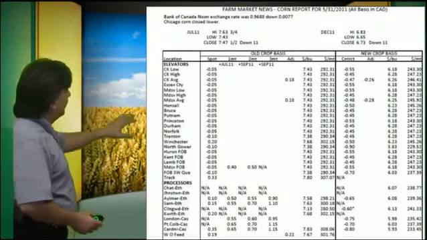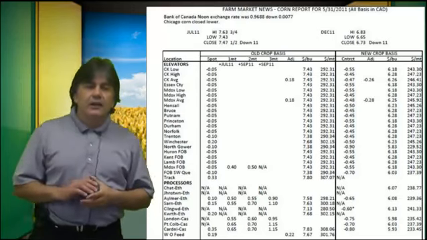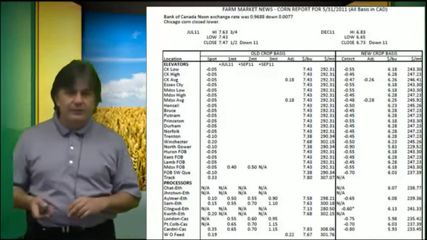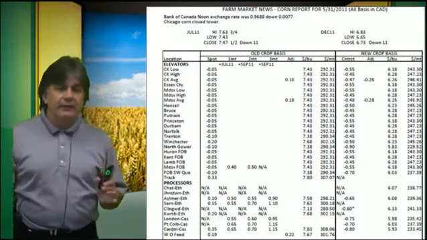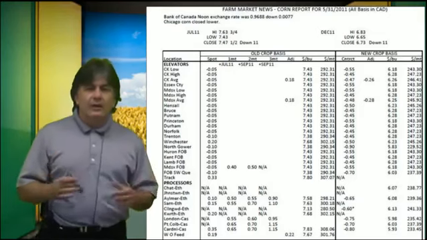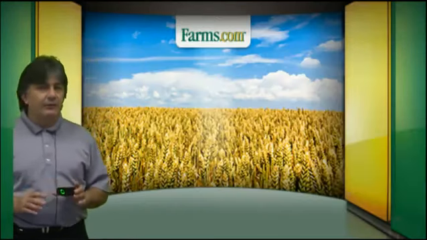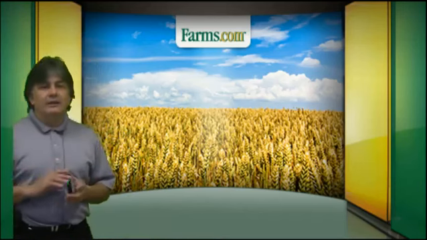So, basis for grains, let's start off with basis for grains in Eastern Ontario. And by the way, this is a basis sheet that you can get daily, and I'll show you how to get that later from Farm Market News for Eastern Ontario cash crop producers. The main driver of basis really is supply and demand in any given year in the local market, but differences in storage availability and transportation costs can also play a big role. In Eastern Ontario, the Canadian dollar can actually have an impact as well. We'll look at that a little bit later.